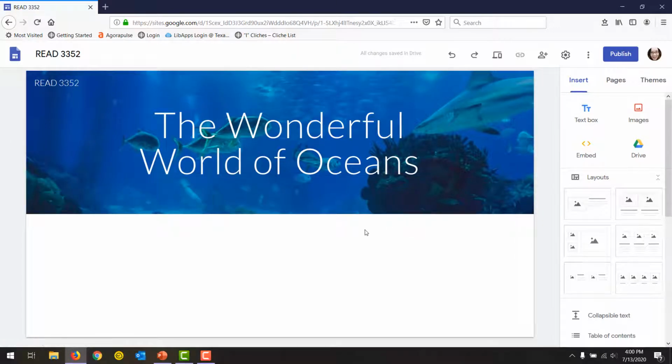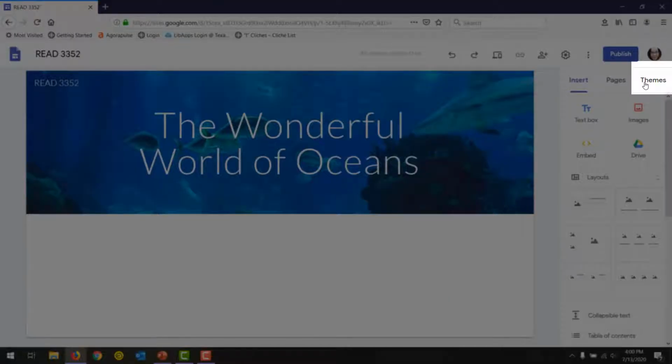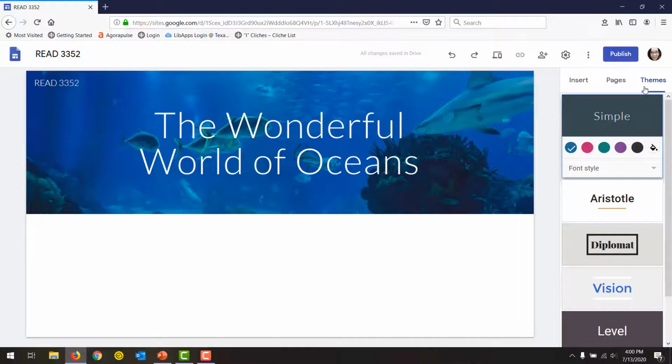The next thing I did want to share with you is over here on the right hand side, you'll see this menu and there are 3 tabs. We are going to mess with all of these tabs at some point. But to set up our home page, the first thing I want to do is click on the Themes tab.